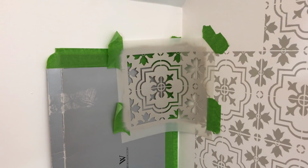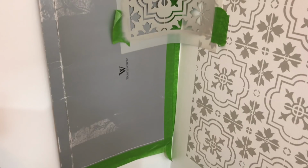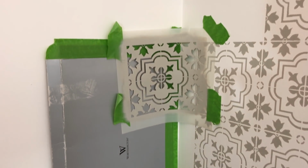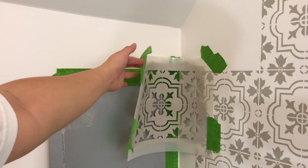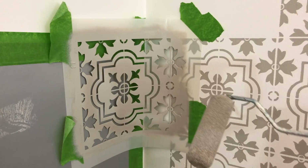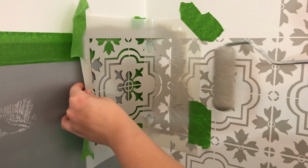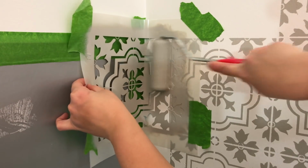Now, when you reach the end of the wall and you don't want to get any more stencil on the opposite wall, like in this case, because I'm just doing an accent wall, make sure you cover it up. I'm using the lid of an old shoebox where I taped it up with painter's tape, as you can see, and I left the left side of the stencil loose. I'm not taping it up to the wall because when I roll on my paint, I want that to move into the groove and stretch as much as possible so that I can get to the very end of the corner.